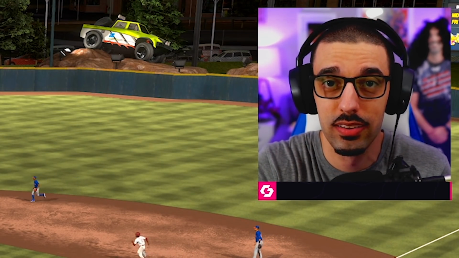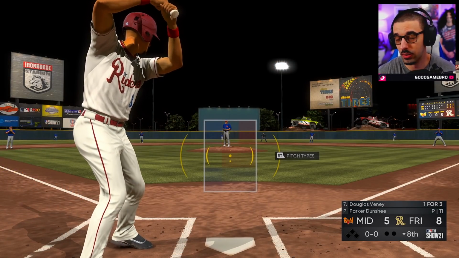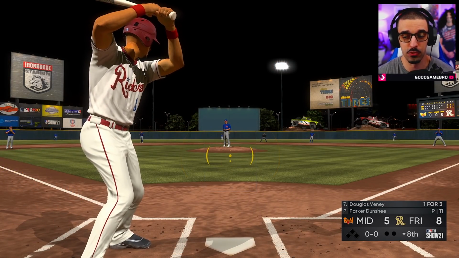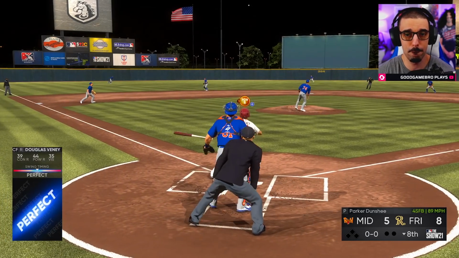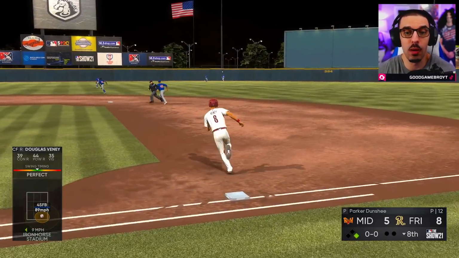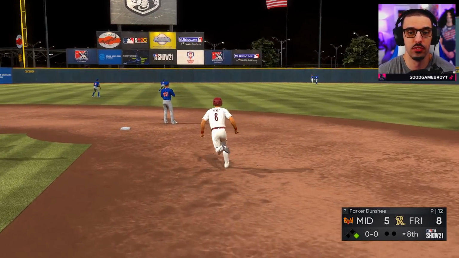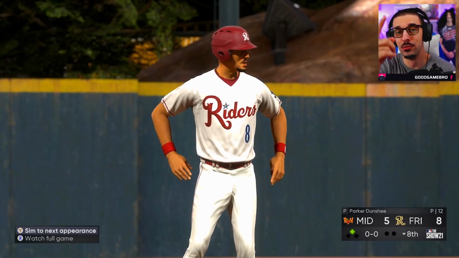You knew that already. All right, this is good. 1 for 3, double, 2 RBIs. Boy's feeling great. Last one ran the bases was not good, so we just pulled myself out of there. I'm swinging for the fences here. Go, go, go, go, go. Oh my God, we hit the wall? Chill. 2 doubles in 1 game. Who can do that? No one but me.